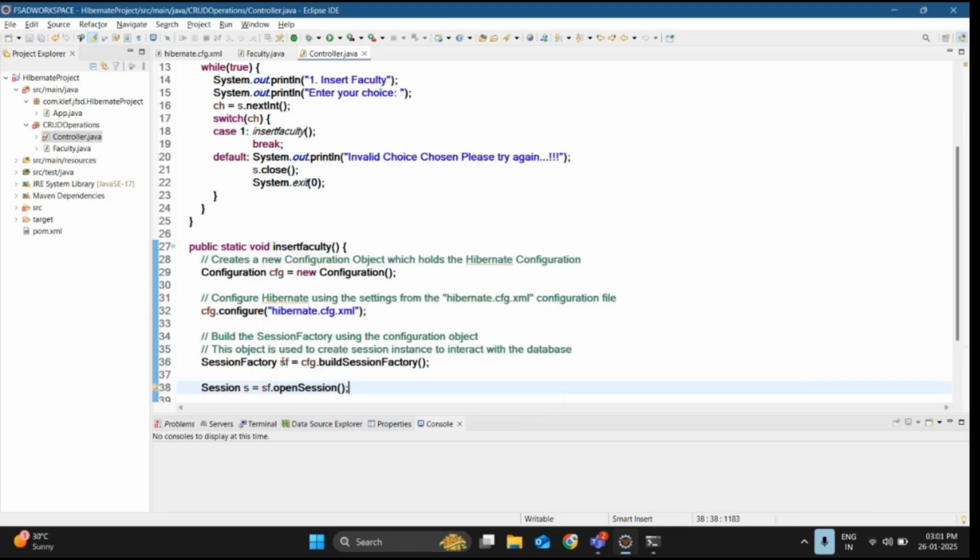Session is getting opened. As of now, it's done, guys. Instead of s, I will write session directly, to avoid confusion. What will this session do? I will explain.